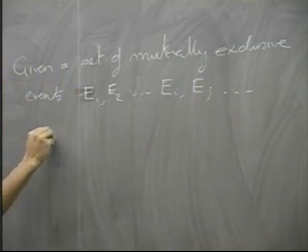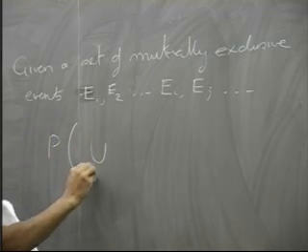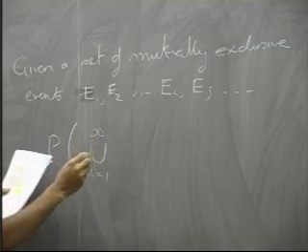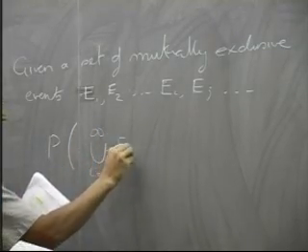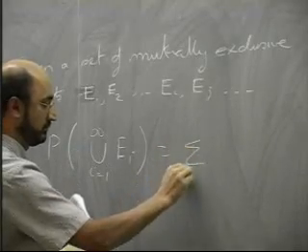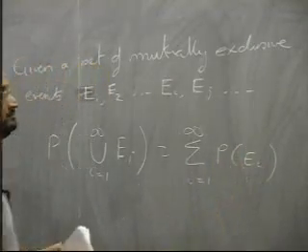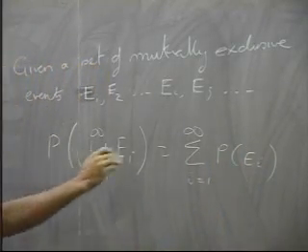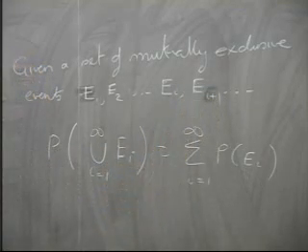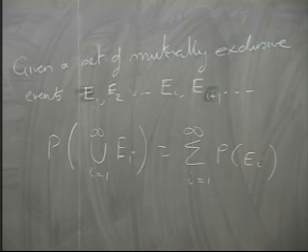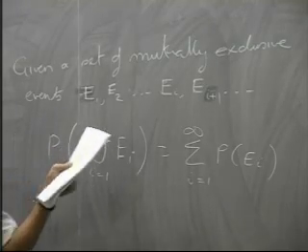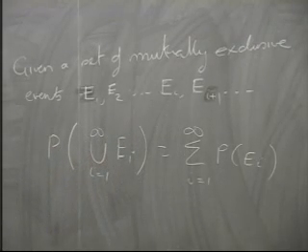Then the probability of the union of these events, I equals 1 to infinity, E_I... okay. So I guess I don't even need J over here. E_I plus 1. All right. So I'm giving you a set of events, a potentially infinite number of events. Okay. I'm not saying these constitute the sample space. I'm just saying I have a set of events, and they're mutually exclusive. So if any one of them happens, then the other one cannot happen. All right. That's the definition of mutually exclusive.